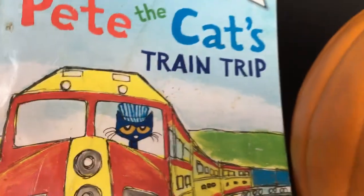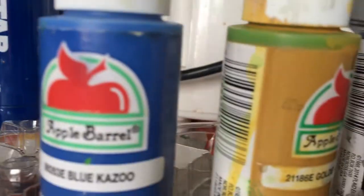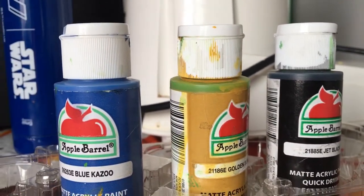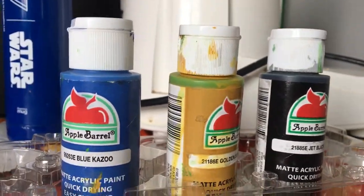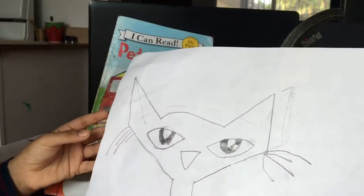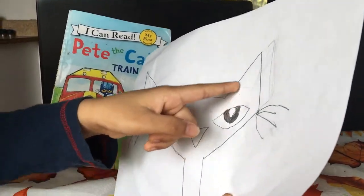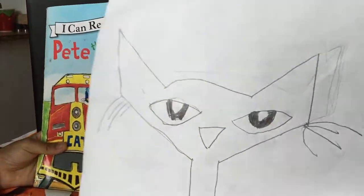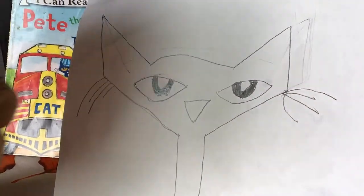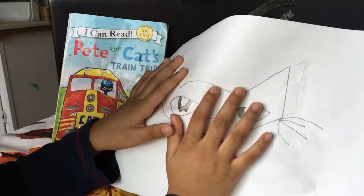So the colors that you would need are blue and yellow or golden you can use, and black. Because right now we already have a paper, but you will also need white. I already drew Pizza Cat here so it can support me, and this book kind of looks like it because I drew it from the book, but here's not equal. But that's the difference of it. So let's start doing it.